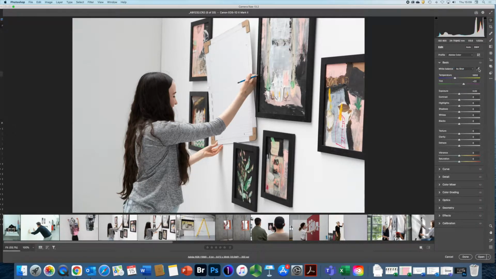The white dropper or picker means that if you click on something white within your scene, or neutral to be honest with you, you slightly change the white balance, and of course you've got the slider controls to cool it down or warm it up, and then change the spectrum between magenta and green. Double click on any of these slider controls to take it back to the original setting.